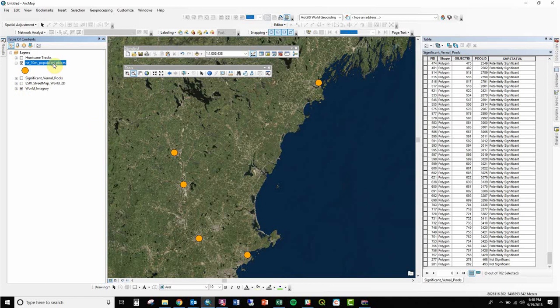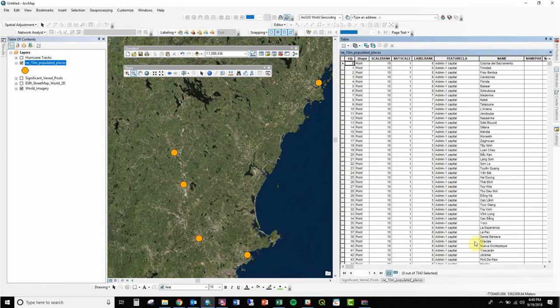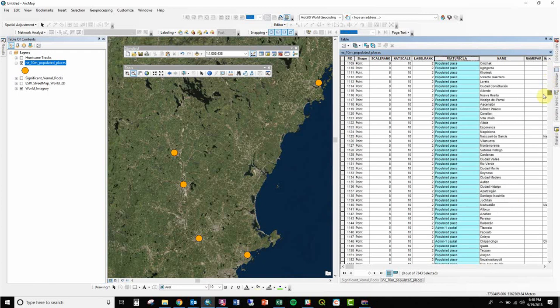So now let's look at the table again. And you can see a pattern emerging, right? The typical thing to do is when you bring your data in, look at the table, because then it tells you about what is in that data. So let's see. For populated places, we have stuff like, what type of point is it? I guess there are some things that are just populated places and some things that are actually capitals of places.